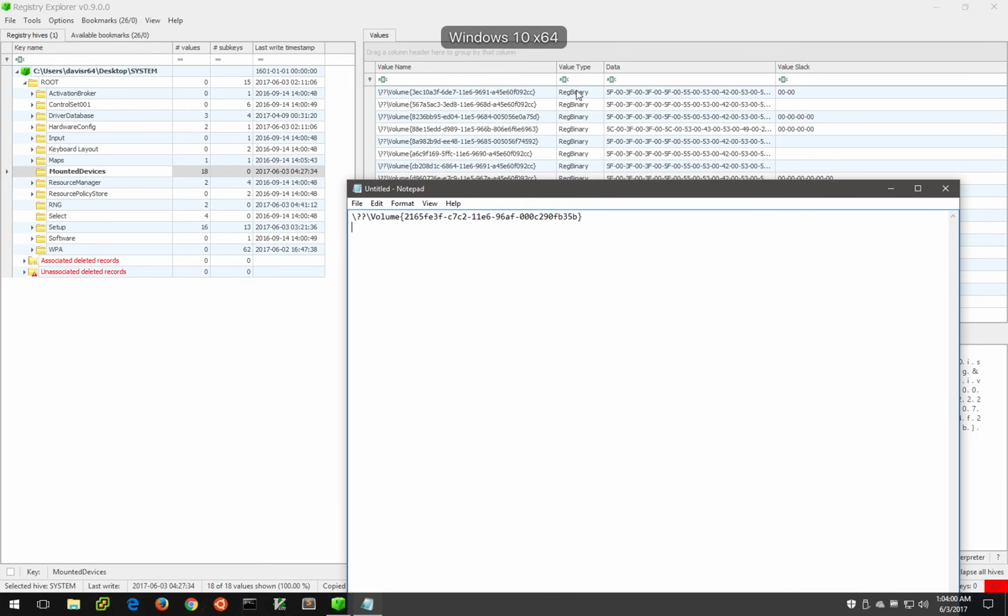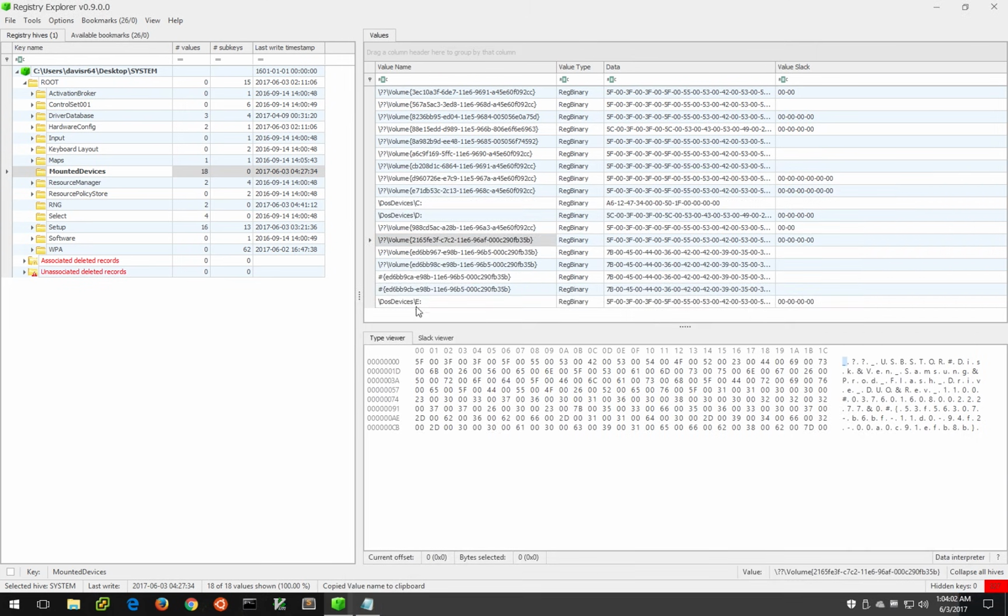Now we can also look at the serial number to obtain the drive letter of whatever drive letter was assigned to that device. And you can see right here that, sure enough, USB store Samsung flash drive Duo Rev 1100. Here's the serial number 22277. I therefore know that this was mounted as the E drive on the system.